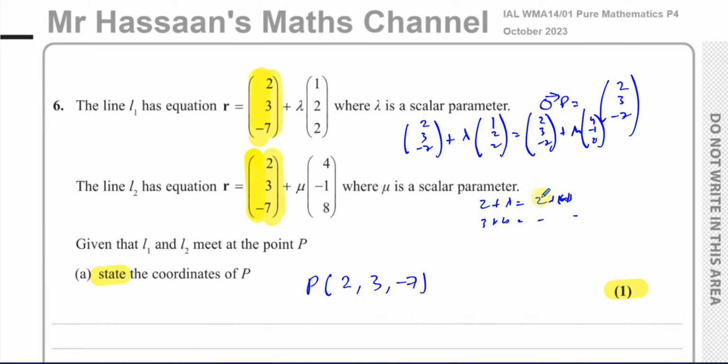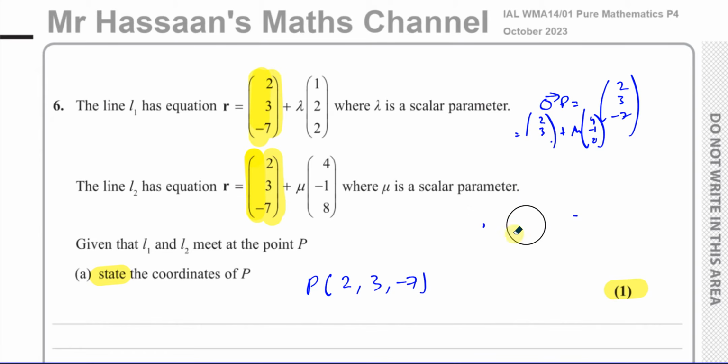Right, so they'll have basically 3 pairs of equations which are simultaneous equations. They would use 2 of those to find the value of lambda and mu and see if those satisfy the third, and if they do, that means that they intersect, and then they would use one of those values of lambda and mu and find the point at which they intersect, and they'll realize in the end they'll end up with this point anyway. So you don't need to go through all of that palaver.